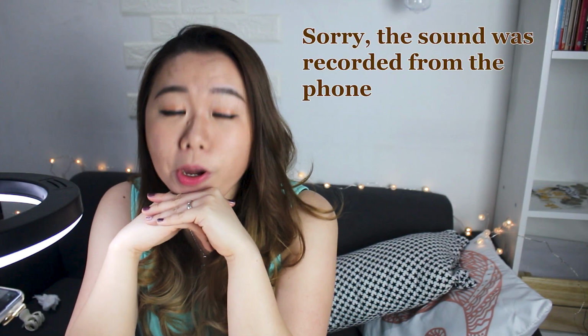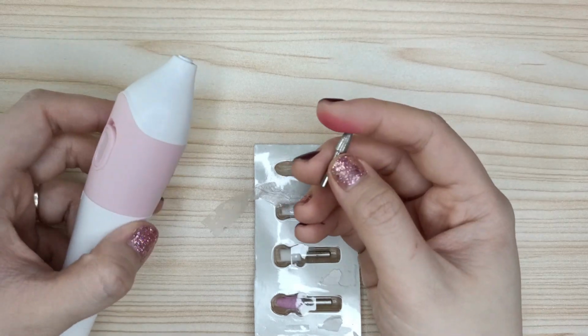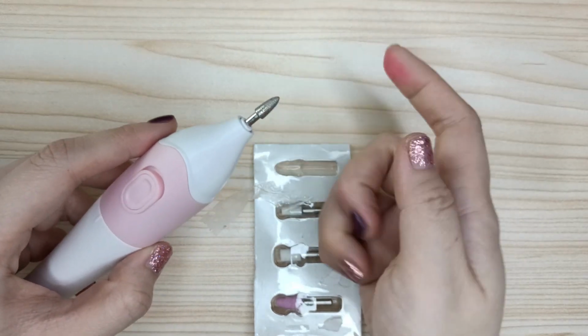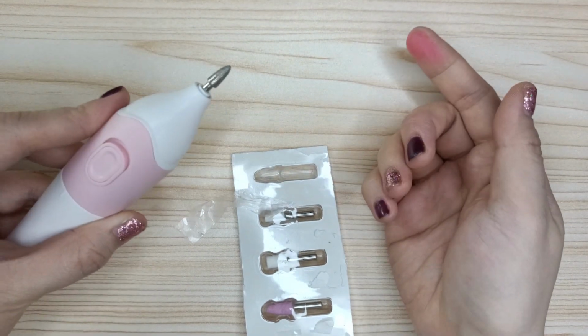Well. I did a dumb thing. Yesterday I filmed myself using this Miniso Nail Care system, right? With all the 5 heads. And this thing keeps popping out from these tools. And I didn't think too much about that at the time. I thought, yeah, it might be just small production or something. But from the video that I showed you at the beginning, the heads are not just like this. They go inside. Oh my god.